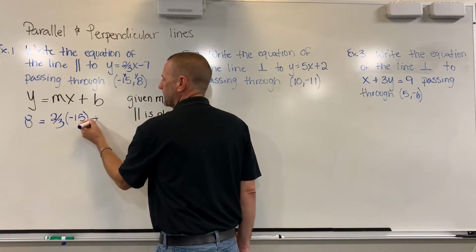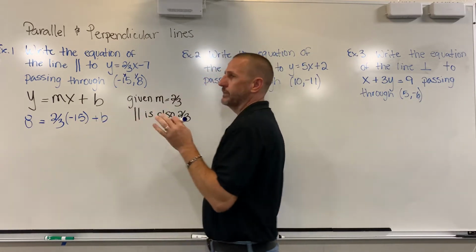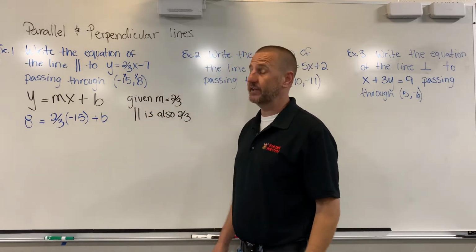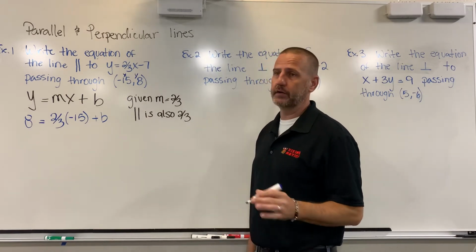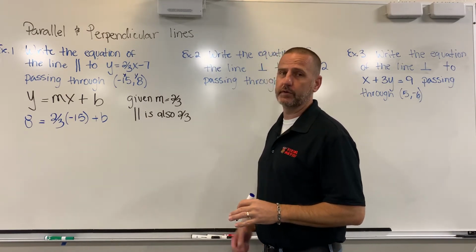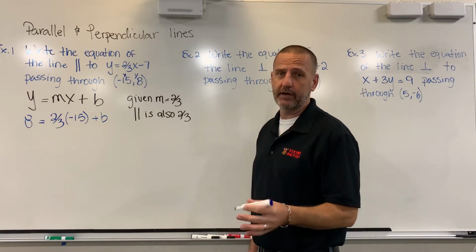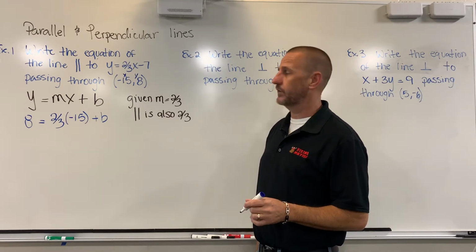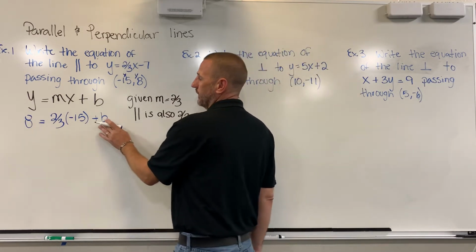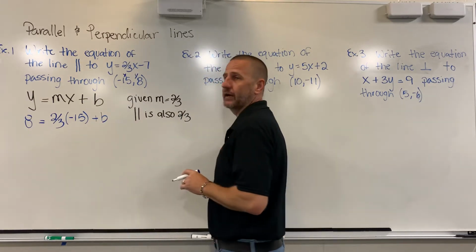Now this is a common mistake. A lot of people automatically think that b has to do with the original equation, and it does not. Remember, we're writing a new equation, which means it's going to go through a different point and have a different y-intercept, and that's actually what we're trying to figure out. So I'm going to leave b there.